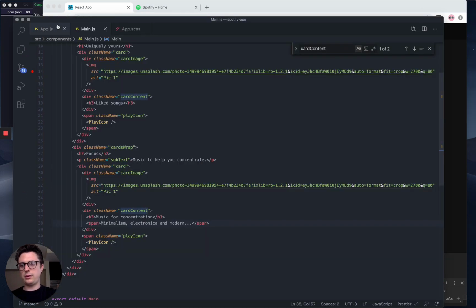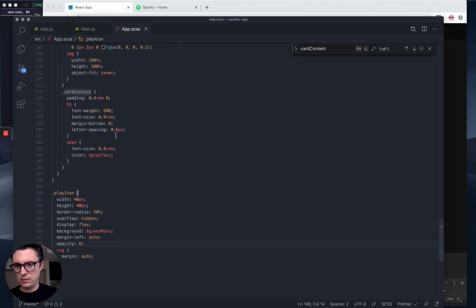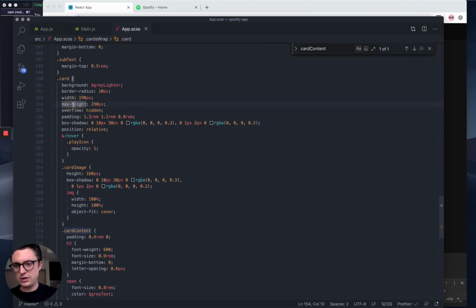And we do want the icon to be, we'll get this to work. Let's just do height 290.